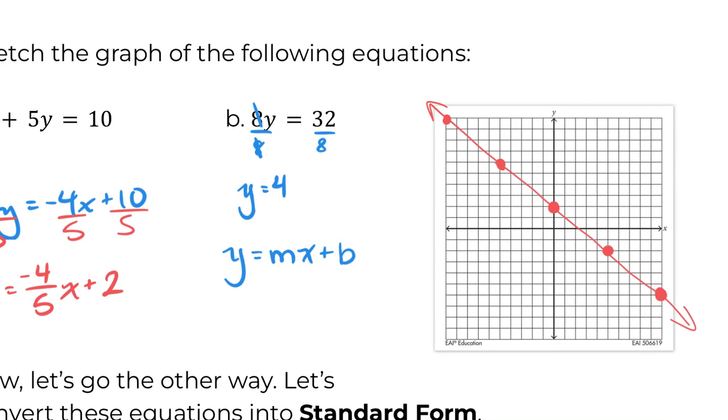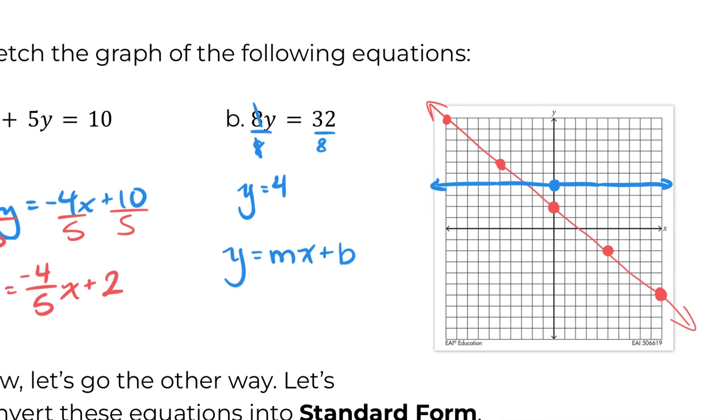It doesn't mean that the line doesn't exist. It doesn't mean any of that. What it's going to give you actually is a perfectly horizontal line. So if the y-intercept is at 4, I'll put my point at 4, and if there's no slope, just kind of think of it as a flat surface, like the floor you're standing on. It is a horizontal line. No slope whatsoever. So in a linear equation, if you ever just get y equals a constant value, then it's going to be a horizontal line at whatever that value is.